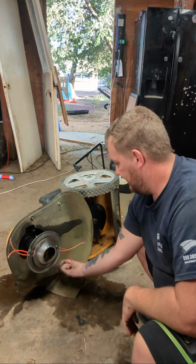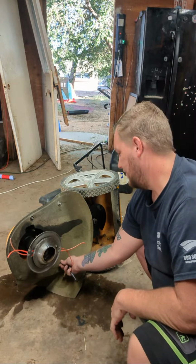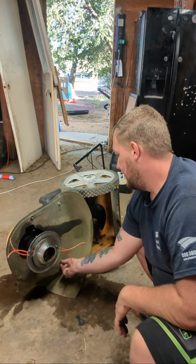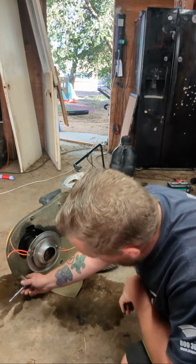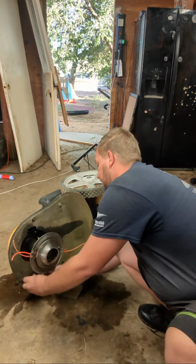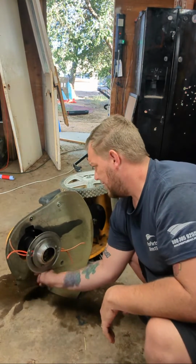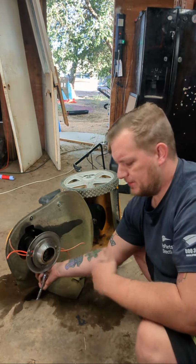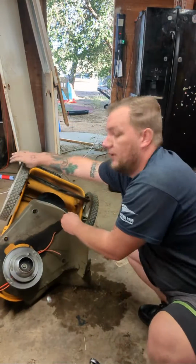And for those of you jumping in, catching this later, it's acting like it's seized, but it's not. It's either the bearing's bad or the idler pulley's bad. I'm going towards the bearing. It's gonna suck because I don't have another bearing. So there's just 3 bolts there. No, 4. There's one right here. I don't have another bearing on me, but I could buy one. I mean, then it won't be repaired this live, but at least I'll show you guys my process of going through this. And let's just fold over.